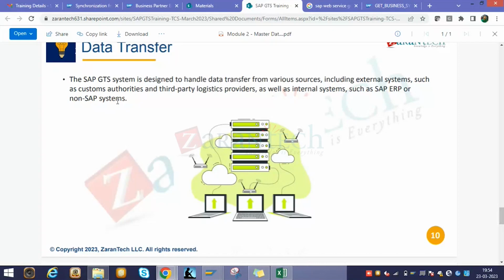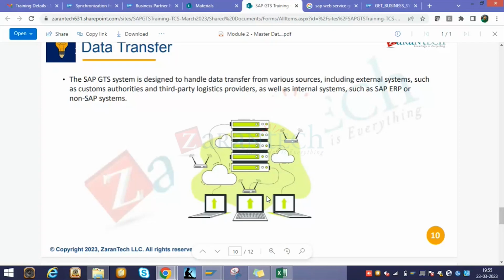That portal we also use to maintain the business partner or the FDA information of the product. Then third-party logistics is 3PL services for the warehouses we can connect. Customs authority, anyhow, we are connecting.